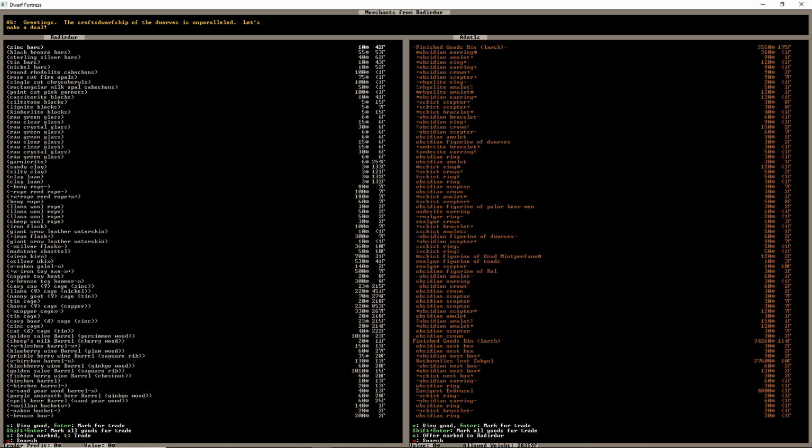But in this case, we don't care. So what you want to be careful of is, if I hit enter here to mark this bin for trade, everything in it is going to be traded. So everything from here down to the next bin. Now you have to make sure there's nothing in there that you want.